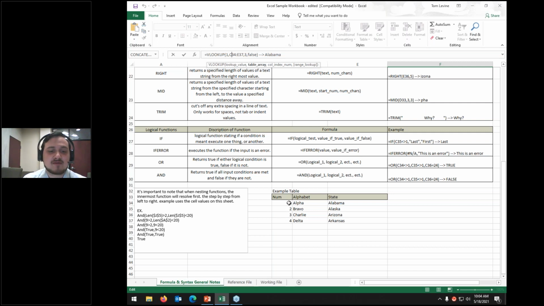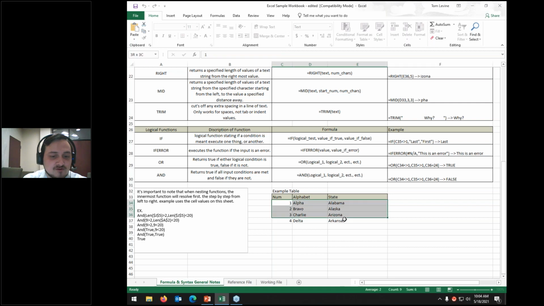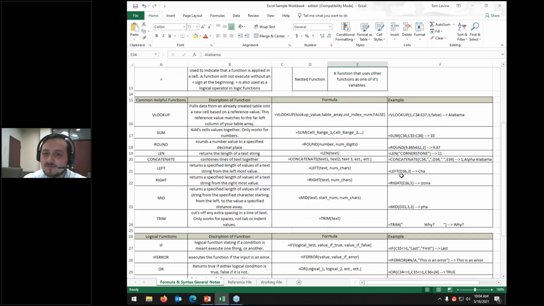In this case, the match for number 1 in range C34 to E37, column 3, based on this table, was Alabama. And so the result of this example VLOOKUP is Alabama.